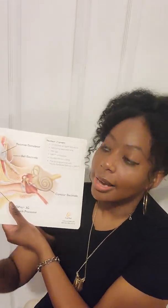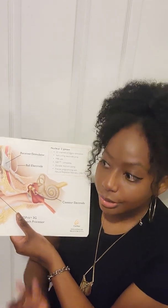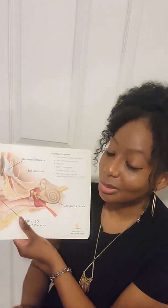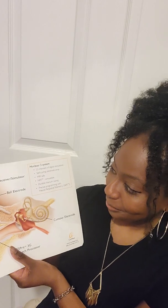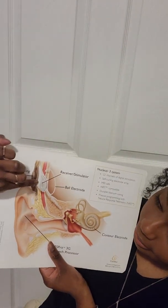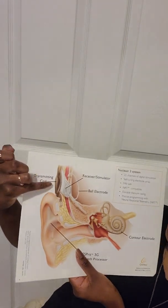So there's the two parts, the internal and then the external. The external is the implant itself, and then the internal, wait, I'm sorry. The external is the processor and the magnet. That's the outside piece. The internal is the implant itself. Those two parts. So this is the magnet, and that's the implant right here.